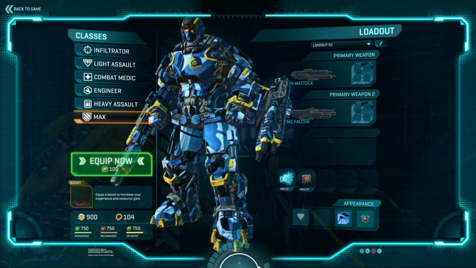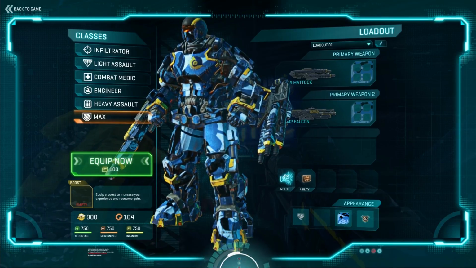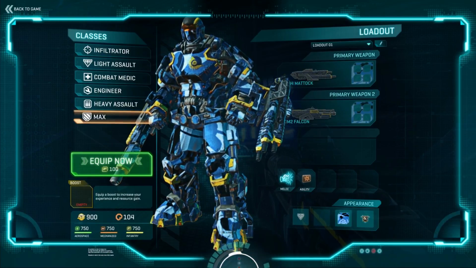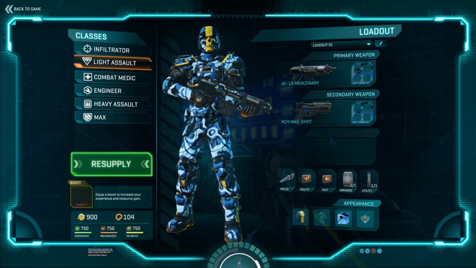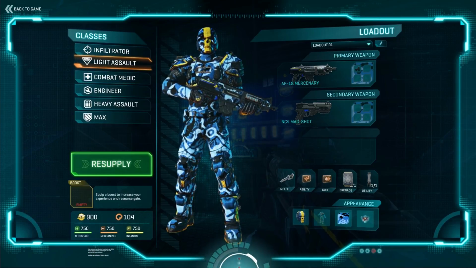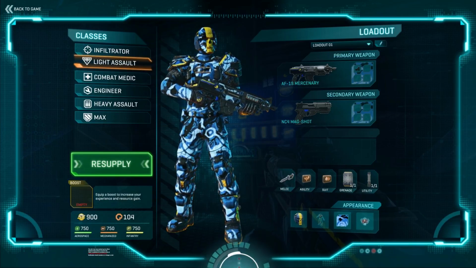The MAXes are a heavy class, like an armored suit that you can equip with various weapons, ranging from anti-air to anti-vehicle to anti-infantry. And you can also boost them with abilities and extra armor and stuff, just like all the other classes. You can get more armor, different appearances. You can buy most of these with swords, except for some of the appearance gear.